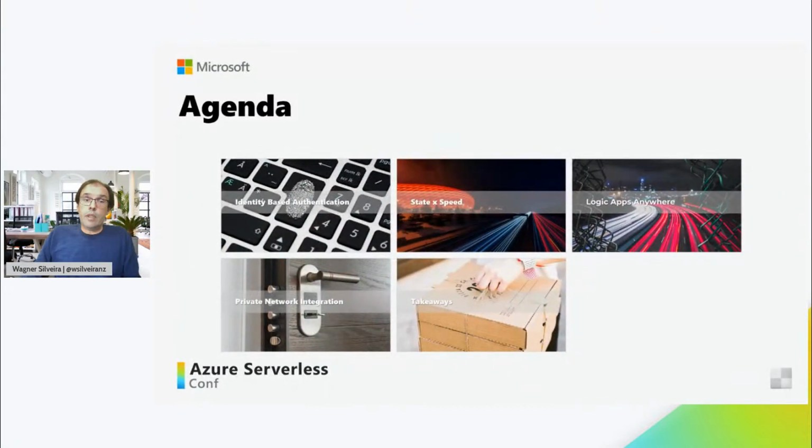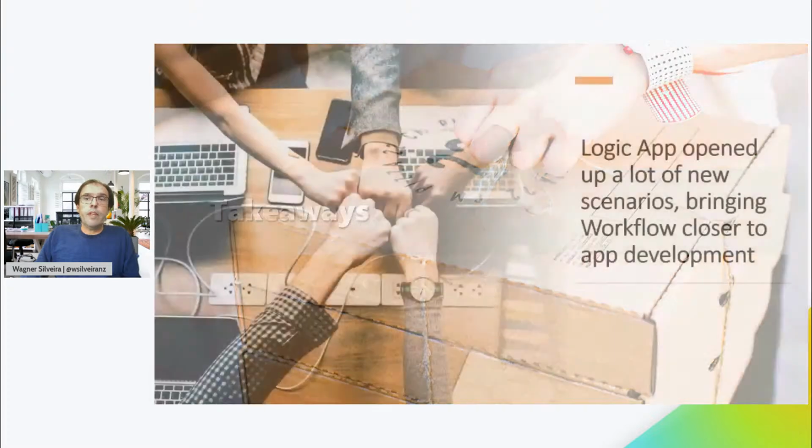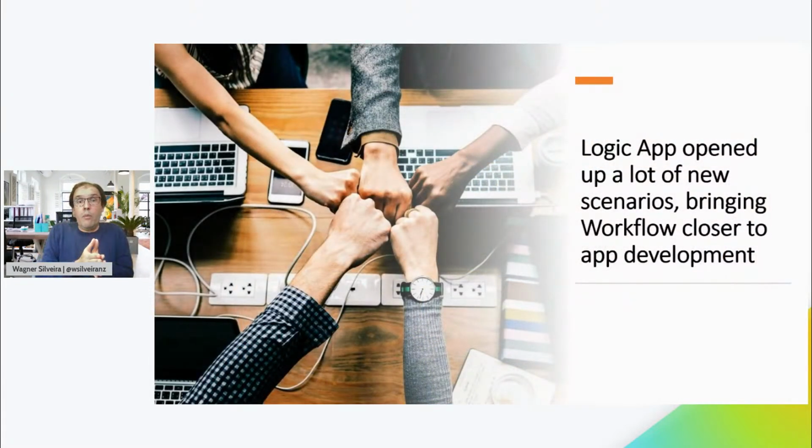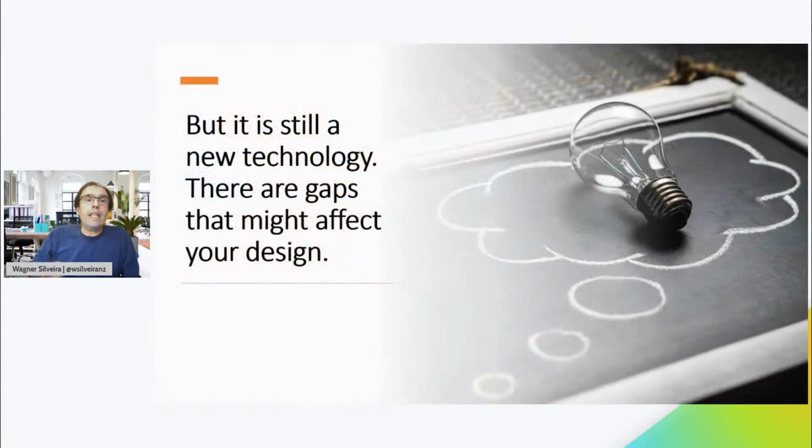Then finally, let's go to the takeaways. So the first one is obvious. Now Logic Apps opens a lot of new scenarios, right? And now with Logic Apps Standard, you're able to create workflows, but bring it really close to app development. Before it was this thing on the portal that you had to develop, and then later a lot of work to actually deploy. Now it is something that is together with your development environment of choice, packaged just like an Azure function, deployed just like an Azure function. But just remember that it's still a new technology, right?